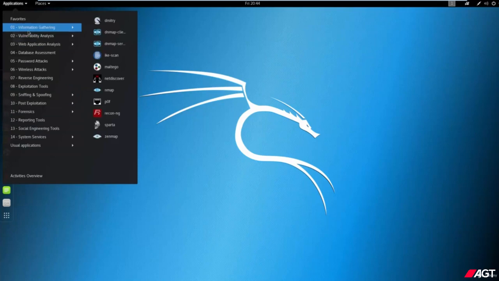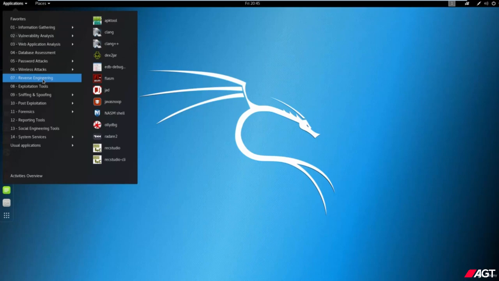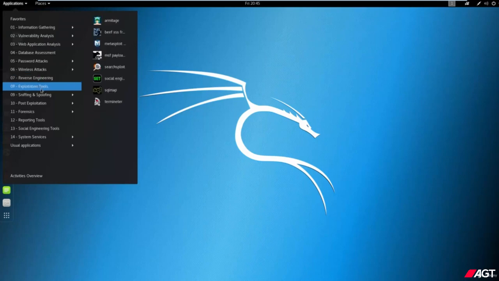Like if we are doing information gathering, the tools are in the information gathering section, or wireless attacks or reverse engineering, exploit tools. These are the tools which we are going to use in our penetration testing.